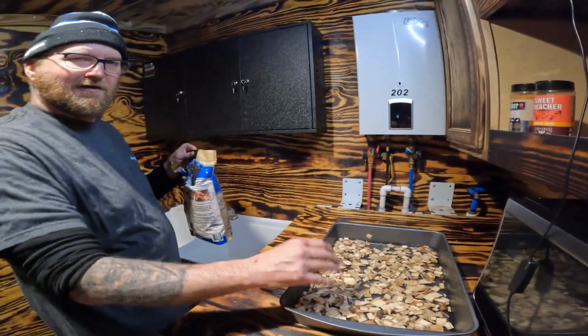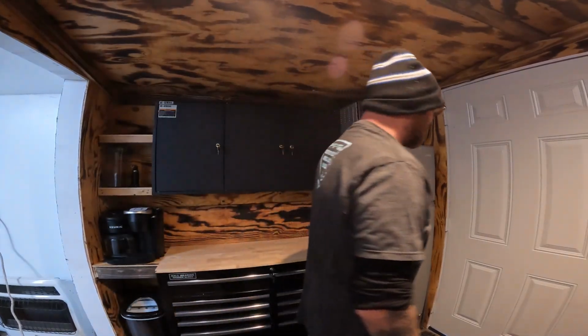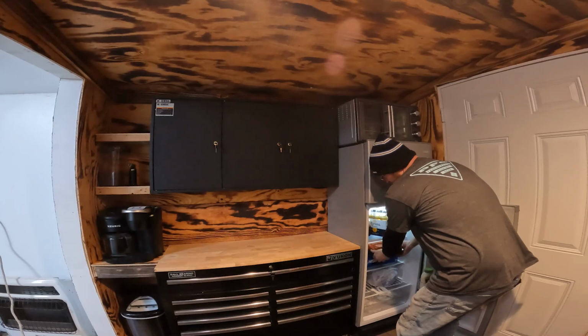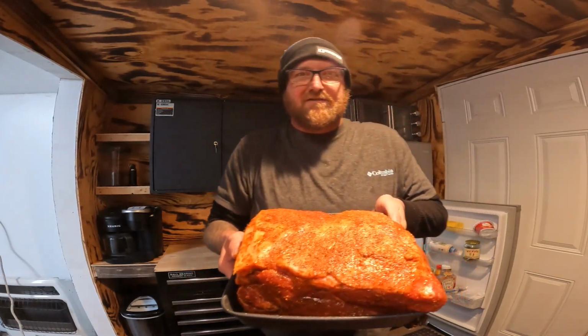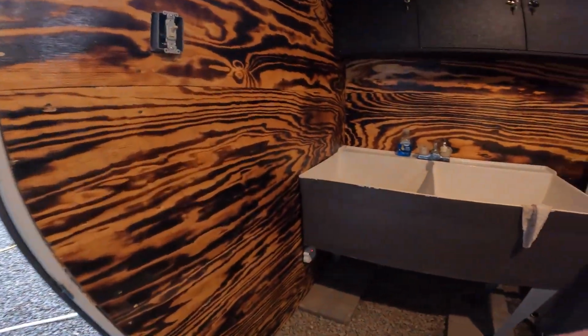Let them soak and get wet while we're waiting on the grill. All right, guys, the chips are in. It's been soaking in the spices in the refrigerator, the pork butt. Not as long as I wanted, but we're running a little behind schedule. So we're gonna go ahead and get it on. Look at that though. Ooh, that's some goodness right there. See if I can do it not wear the chip.